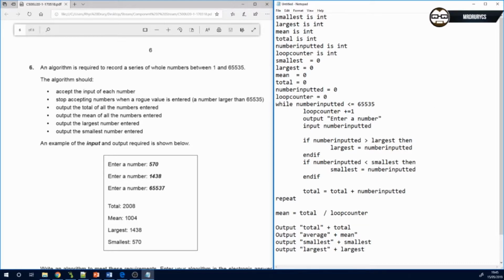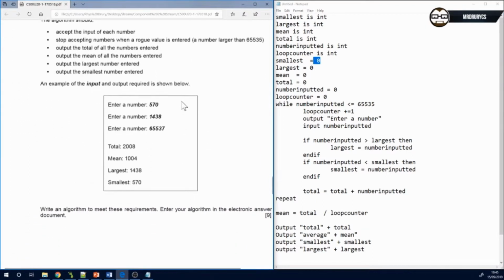Even though, if I'm honest with you, that's probably not 100% right, because if you think about the actual algorithm itself, if I don't put a number in smallest, it'll say the smallest number is still 0, even if nobody enters 0. So it's technically flawed. So really, you want to be setting the first time the program loops, the first input you set that to smallest, something like that. But in terms of this exam and for the mark scheme, this is correct, all right? So that would get you the full 9 marks there.